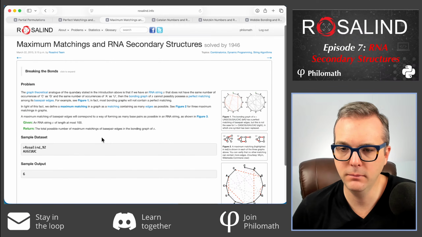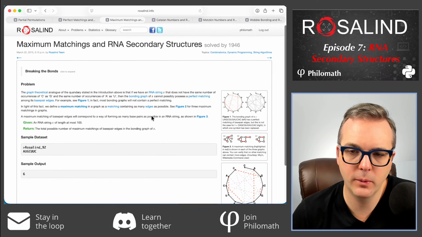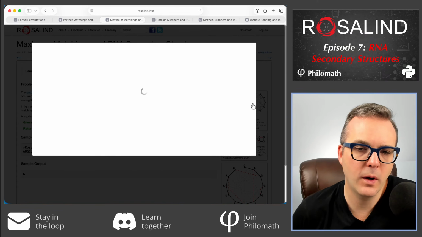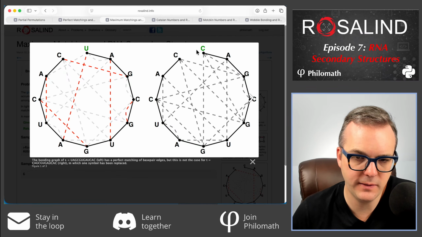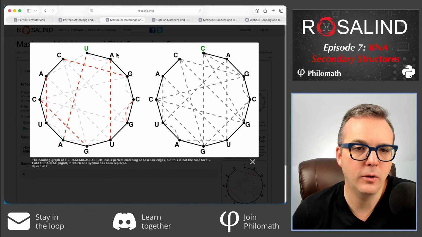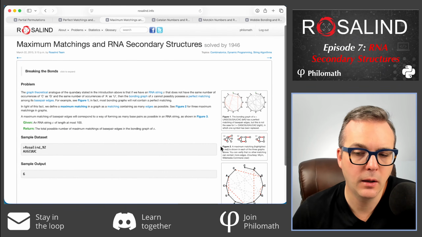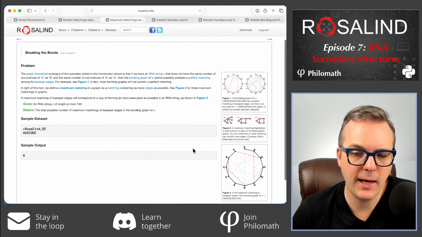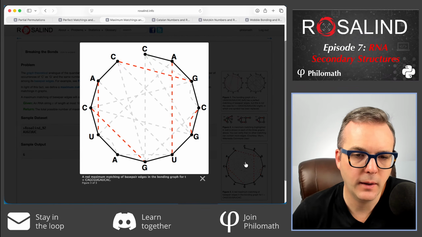And if we're saying, well, it's as good as we can do, figure 1 here shows the left RNA string has a perfect matching, but if we change the U to a C, we've thrown off the balance of U's and A's and G's and C's. So it's not going to be possible in this network to form a perfect matching. But we can form what's called a maximum matching, which is if we look at this bonding network.